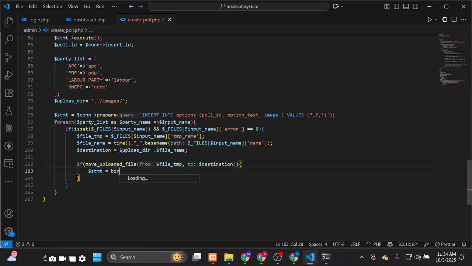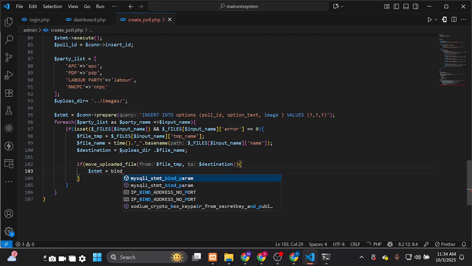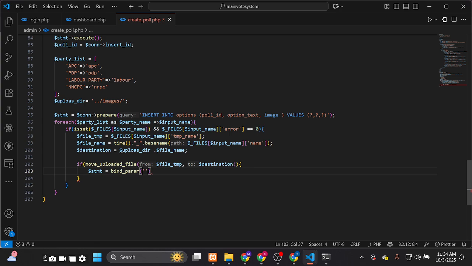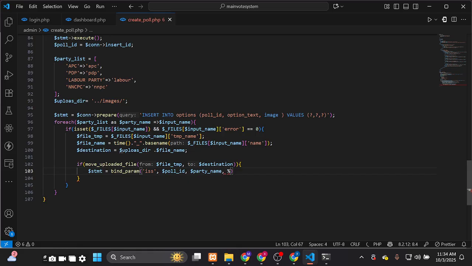We're going to bind params, poll ID, the party name, which is this stuff here, and right here we're going to be having file name.